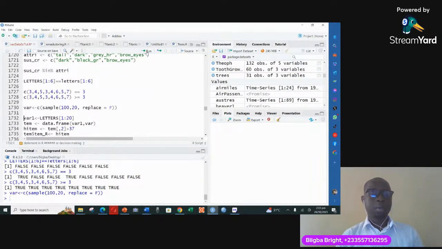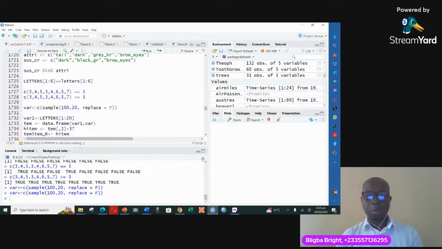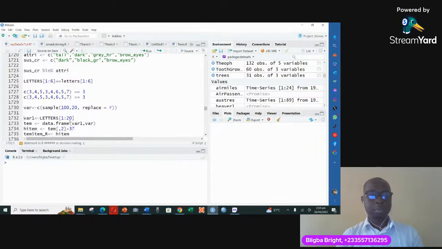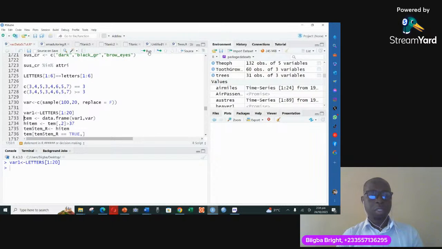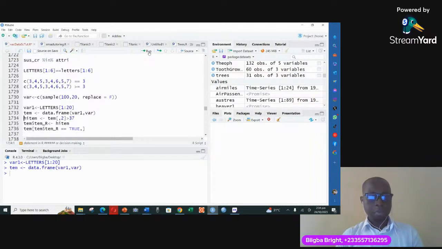And then what I'm trying to do is to simply show us how to use this simple conditional statement to isolate people who have higher temperature, maybe in a hospital or something. So what I've done is I've just simulated some 20 people, which is here. Let me clear my console a little bit, and then I come here to say I have a variable from 1 to 20, and I'm looking at temperature.